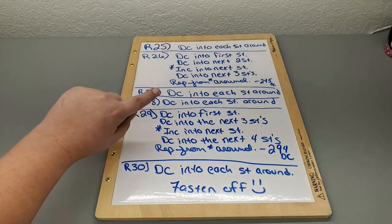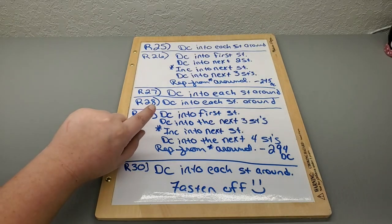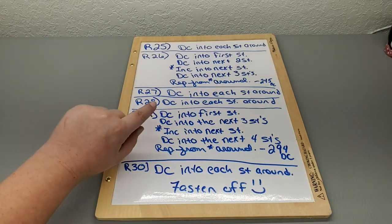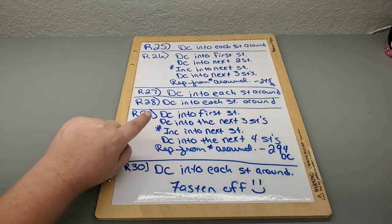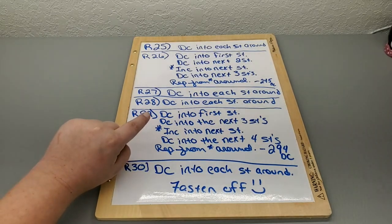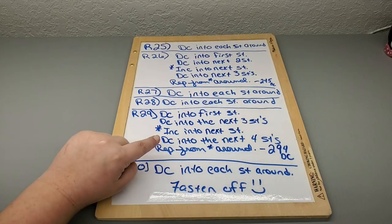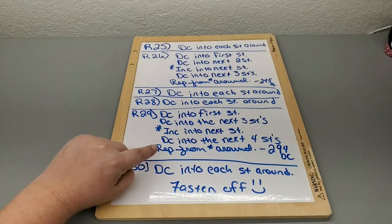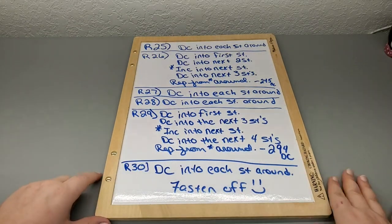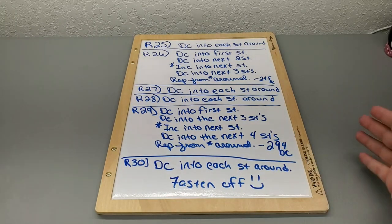We're going to double crochet into each stitch around. Slip stitch to our first, chain one, come to round 28. We're going to do the exact same thing. Slip stitch to our first, chain one. We're going to come to round 29. We're going to double crochet in our first, then double crochet into the next three, then we're going to increase, then double crochet in the next four. Increase, four doubles, all the way around. And for our last round, yay, we're going to double crochet into each stitch around. And then we're going to fasten off, and then we're going to be done with the body of our skirt.